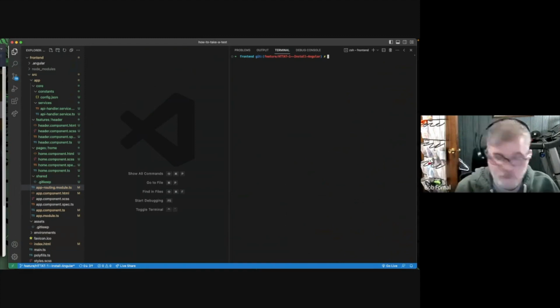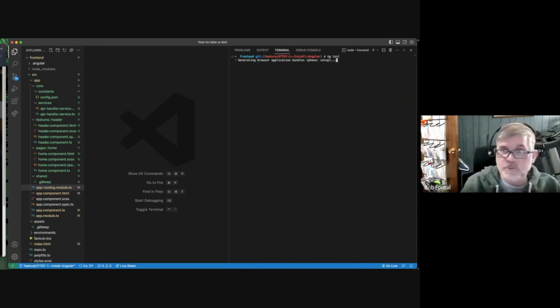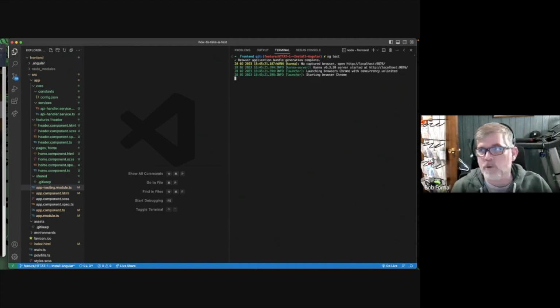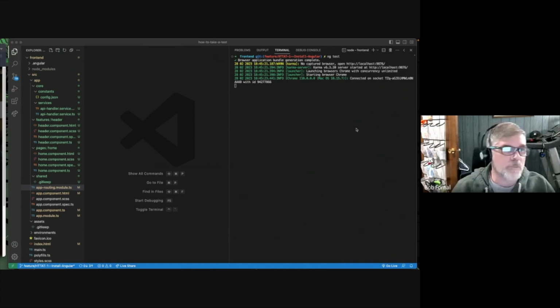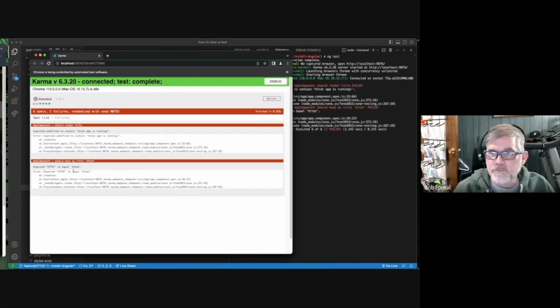So we're back in the front end, and I'm going to run ng test. I want to see if the unit tests pass, and I want you to see what happens when it runs by default, too. Okay. It actually is kind of cool when it runs by default. I tend to prefer it just running one time in the terminal. If it opens up in Chrome, which you're not seeing is off the screen here, I got this popped up. Oh, we got spec failures. App is running.